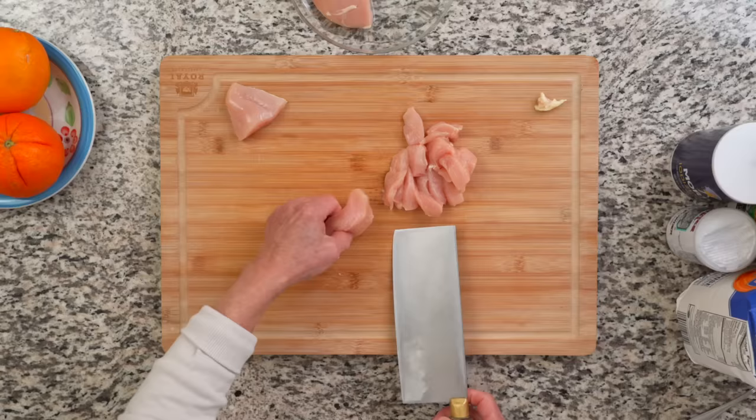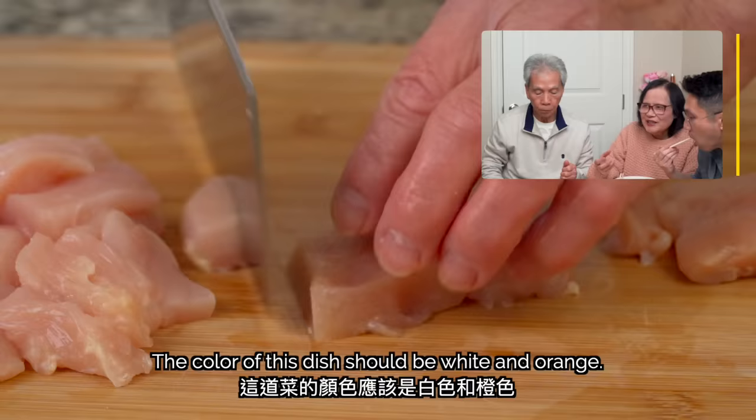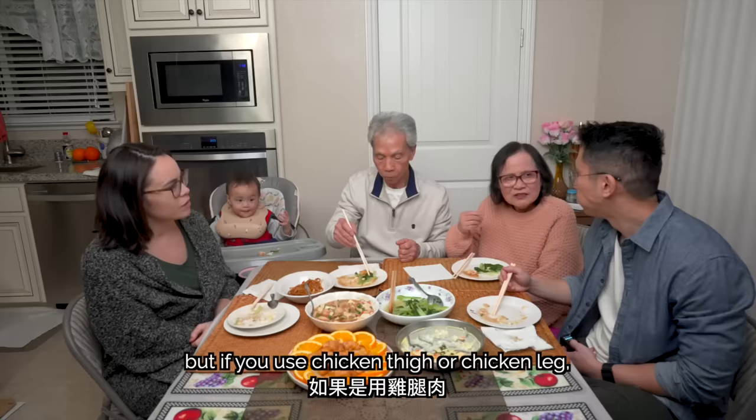What type of chicken is best? There are two kinds: either chicken thigh or chicken breast, it's up to you. The color for this dish should be white and orange, more light looking. But if you use chicken thigh and chicken leg, it will be dark and kind of deep red in color.